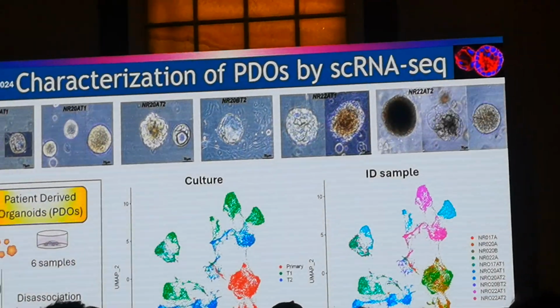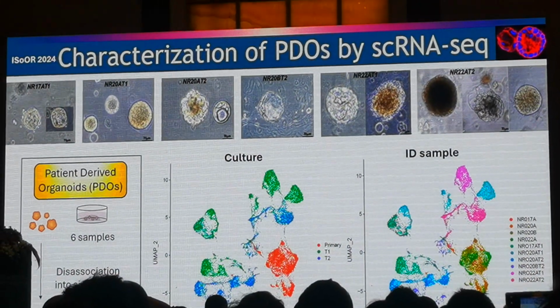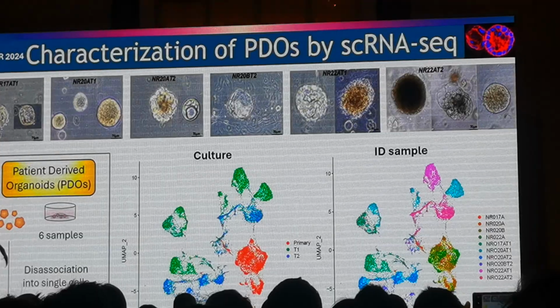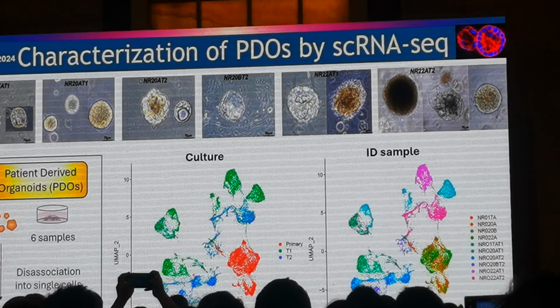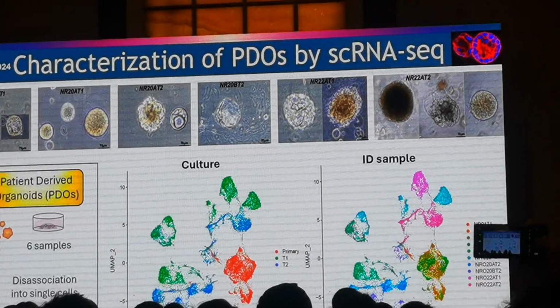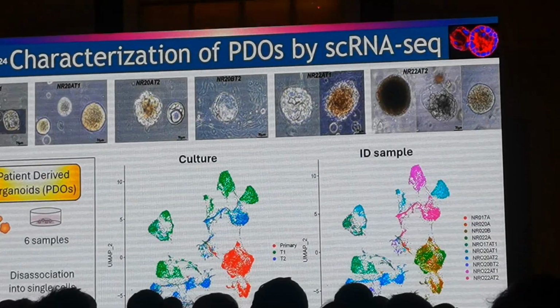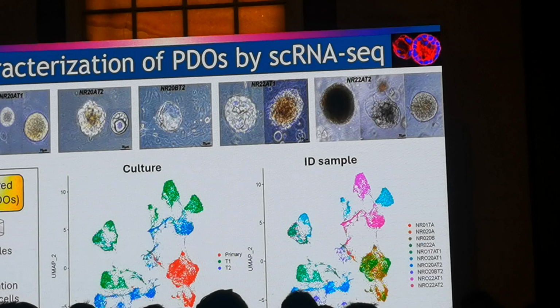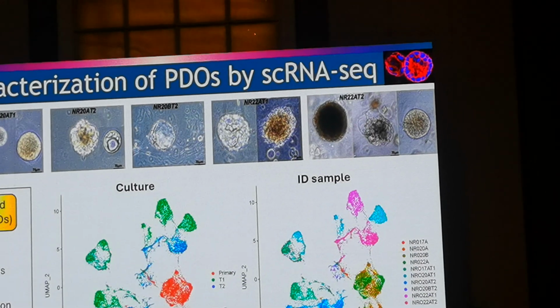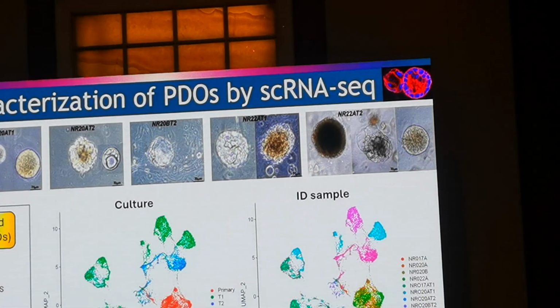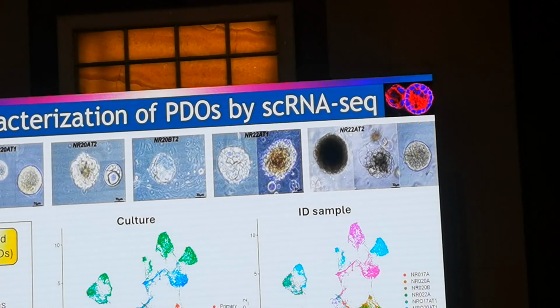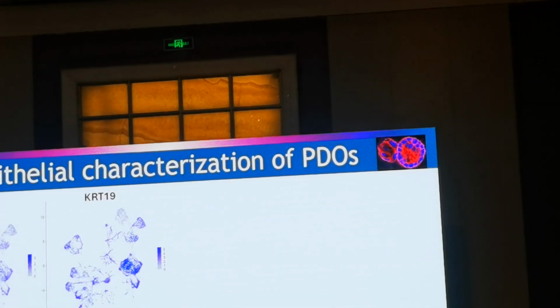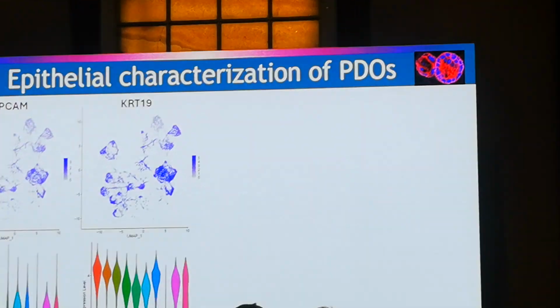And the cells are distributed depending on the gene expression. So you can see here, the cells that are coming from the primary tumors are different to the PDO cells, and this is why they are distributed differently. So we wanted to characterize these cells a bit better to see why this is happening.